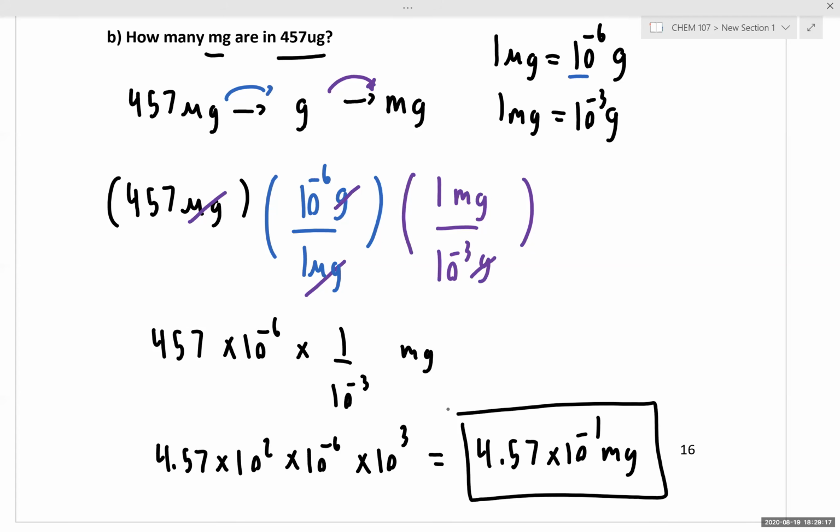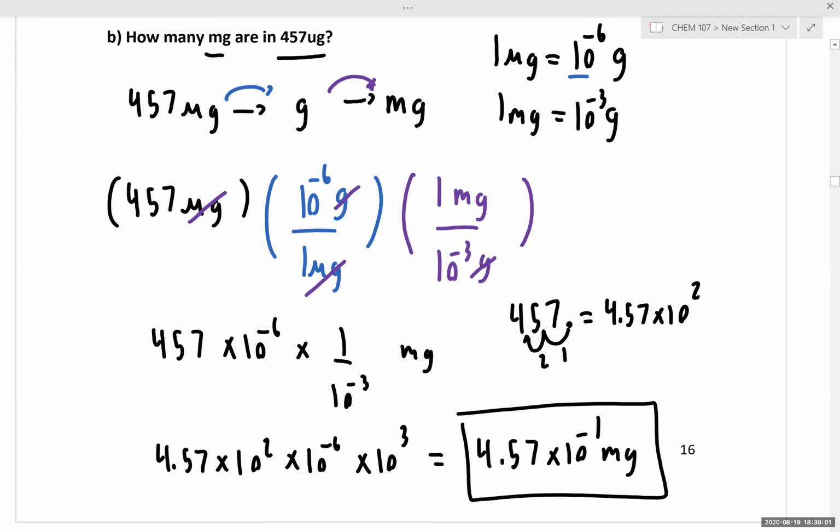Professor, I actually have a question. Yes. How do you go from 457 to 4.57? Can you just explain that to me? Yes, of course. So 457, we place our decimal at the end and moving our decimal 2 spaces to the left, that in turn gives us 4.57 times 10 to the n, where n is equal to 2. Does that make sense? Yes, thank you. Perfect. Any other questions on this example? And just one more thing. And you just moved it 2 spaces to make it between 1 and 10?